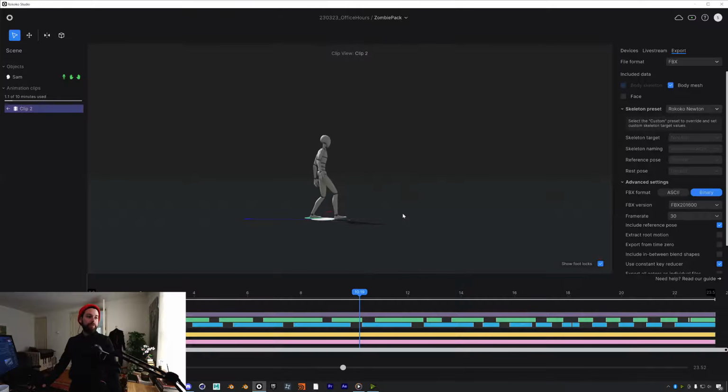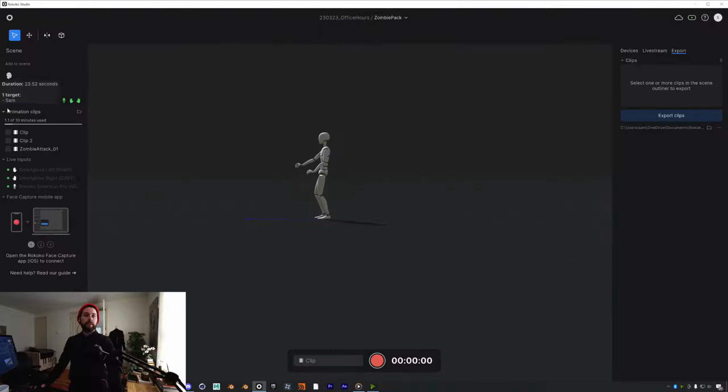The only problem with this walk cycle is that it's not moving at a constant rate, which can be a problem, because otherwise the feet will slide. But it doesn't really matter, so that's a good one. Let's do one more that's more constant.